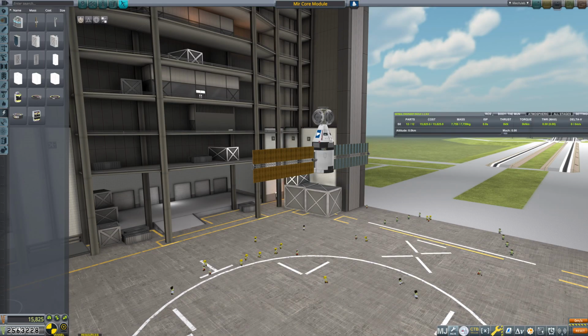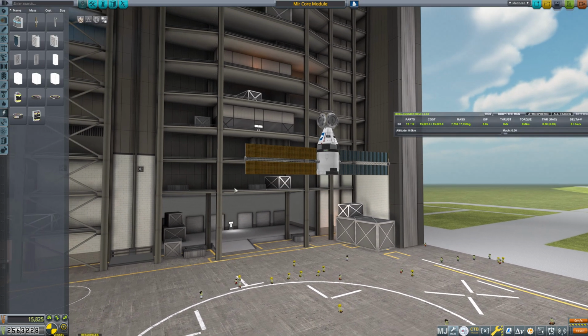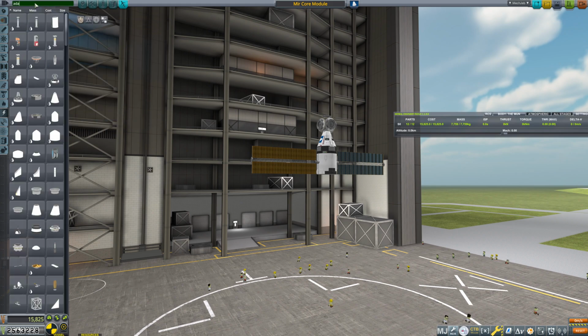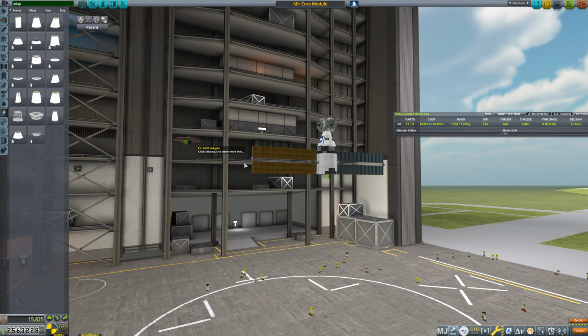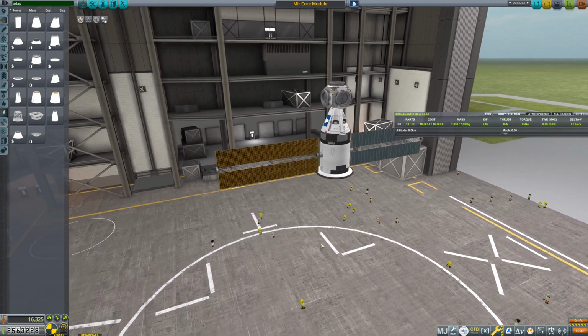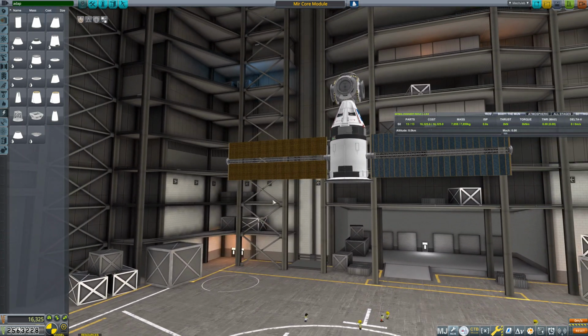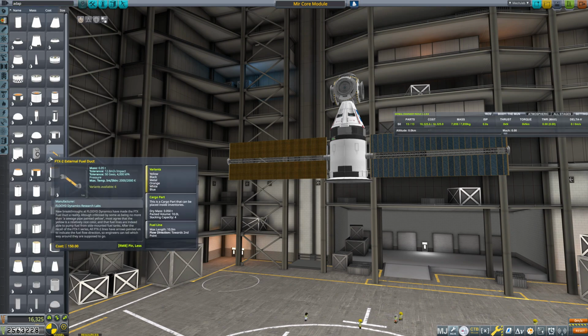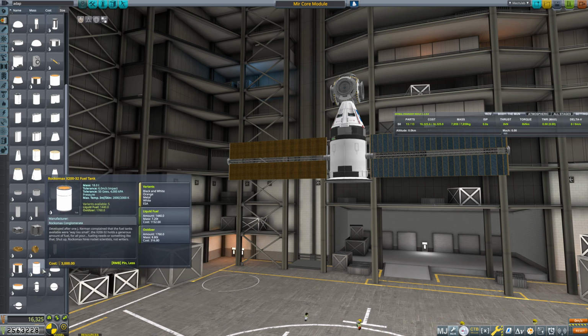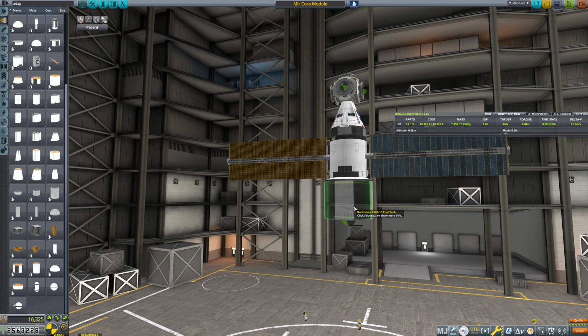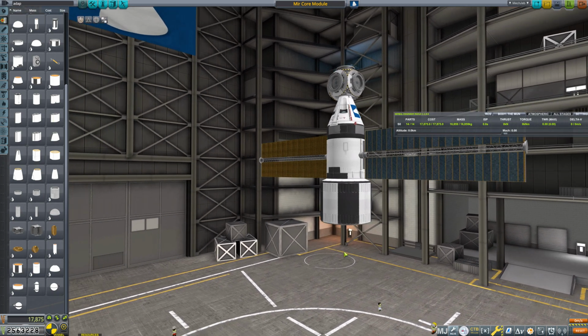Then we're going to need to expand this out to a slightly wider size. So we'll go for an adapter. And this is going to be, what, an FL like this? That's about right, actually. So then this is going to be 2.5 meter, right? So we would end up looking at a small fuel tank here, just based on what I'm looking at there. Like an X-16, something along the lines of this.